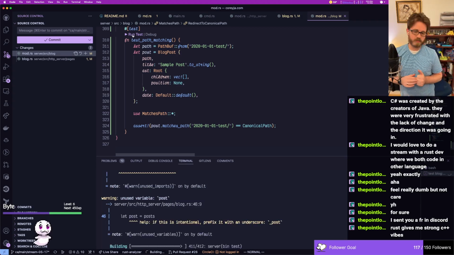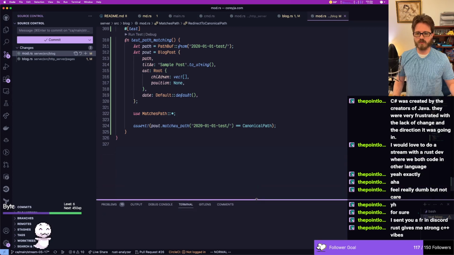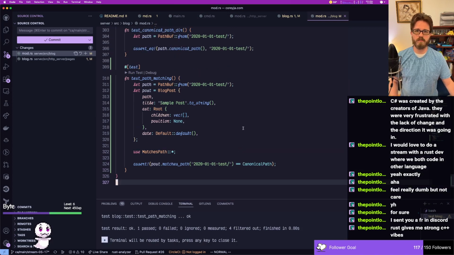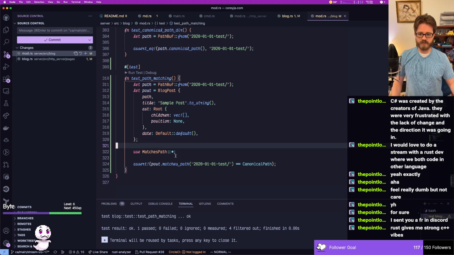Rust gives me strong C++ vibes. Yeah, so it's definitely in a similar space to C++ for sure, right? A project that uses C++ would definitely be a good candidate to use Rust, and kind of vice versa. I never did much C++, so I can't really say, but I kind of think Rust is definitely trying to be in the same space, but maybe avoid some of the foot guns of C and C++. But again, I don't know those to be super certain about that.